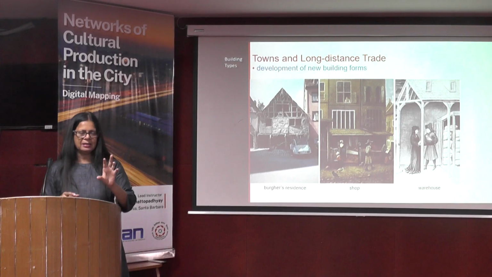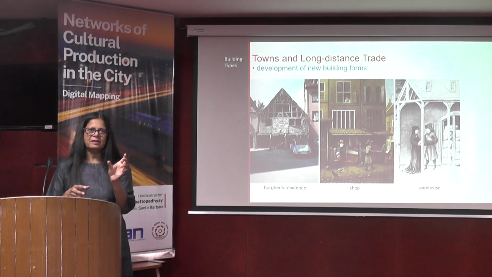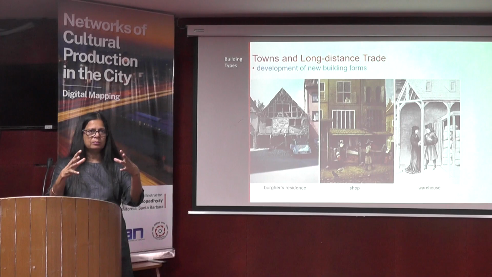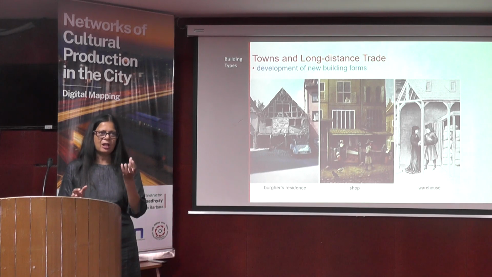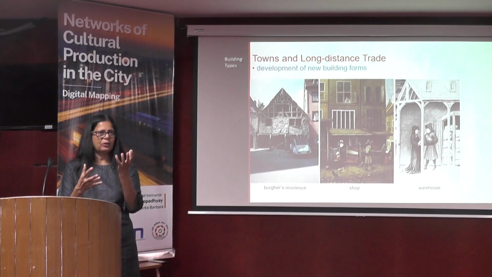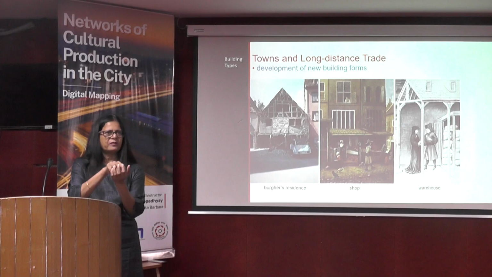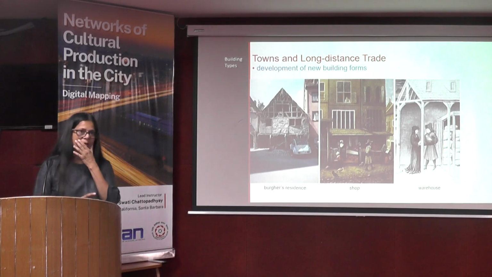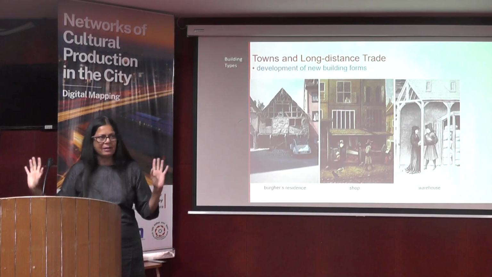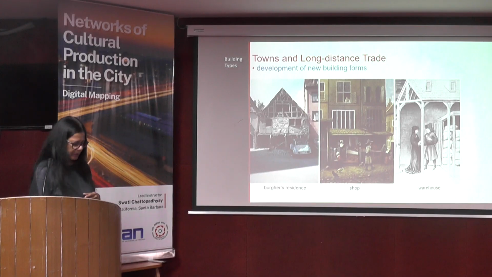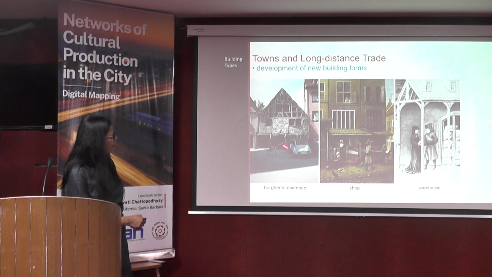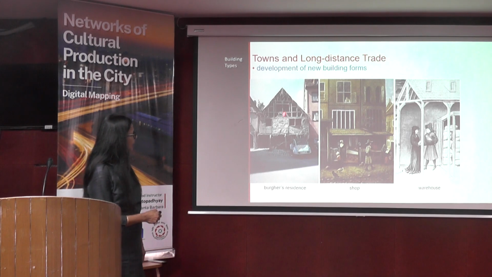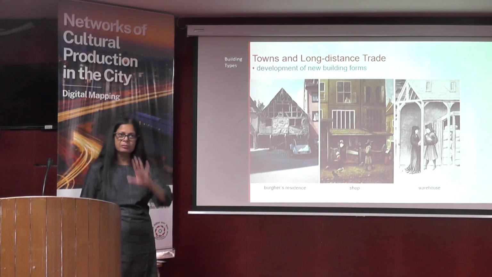So in other words, when we describe a building as a type, there is a notional relation between its form and its function. The argument can be made much more complex, but for the moment it's important for us to know that there's some relation between the form of a building and its function. You recognize by looking at a city hall that it's a city hall, and you recognize what the function of a city hall is. So new building types would emerge in medieval Europe, and there are similar processes happening elsewhere. The reason I'm invoking this is that a burgher's house in a town like Troyes in 1250 would look like that. And this is a particular kind of construction. You're putting in small timber members and you're filling these in. It's called wattle and daub. You don't have to get into that.